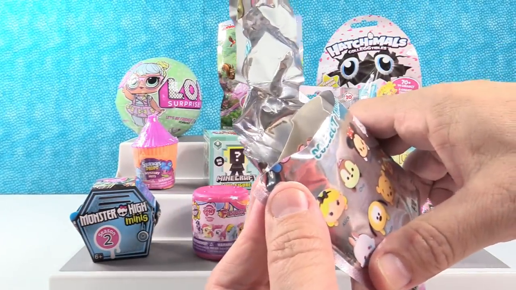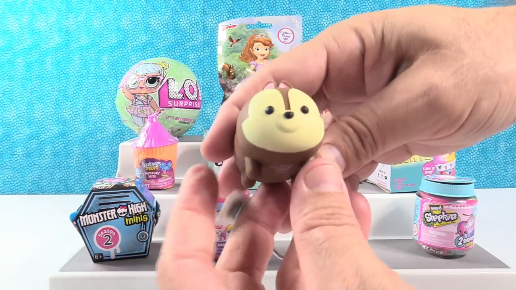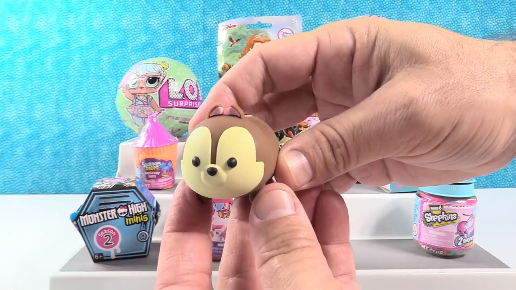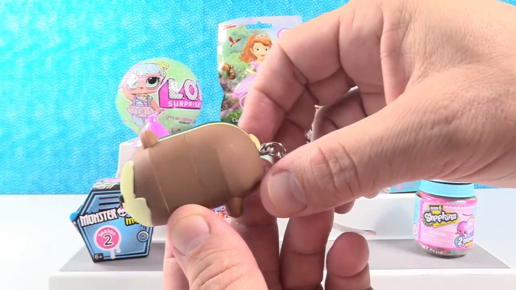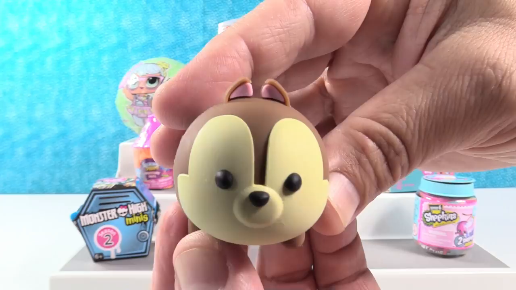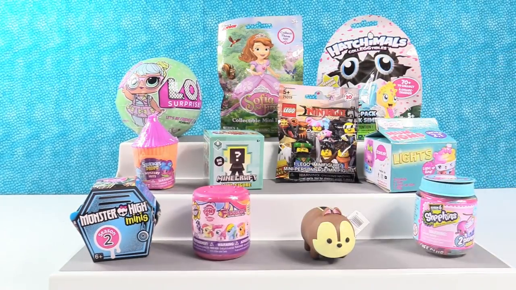I hear our kitty cat in the background. She's playing with a Shopkins ornament. Oh, we have Chip. Cute little chipmunk. Very cute. Oh, I never noticed Chip's tail. He has a little chocolate chip nose. Awesome. All right, your turn.